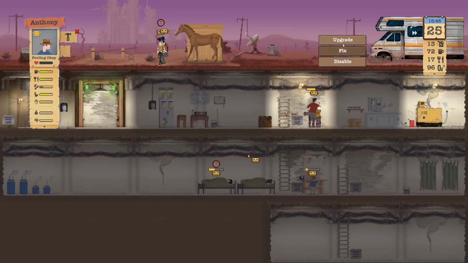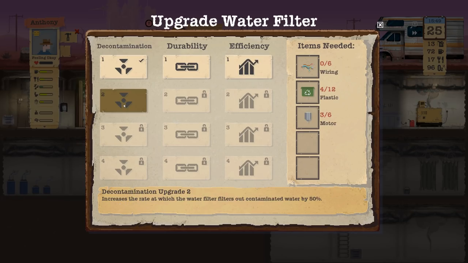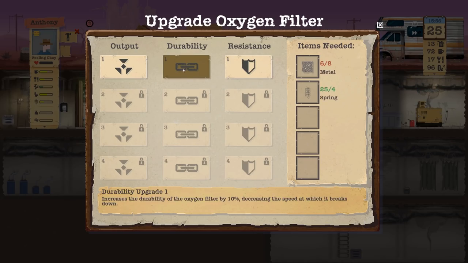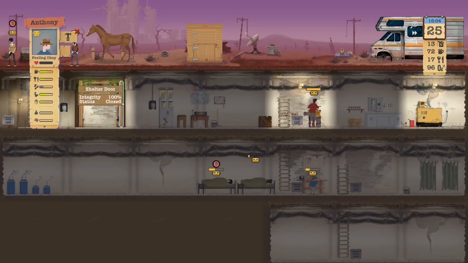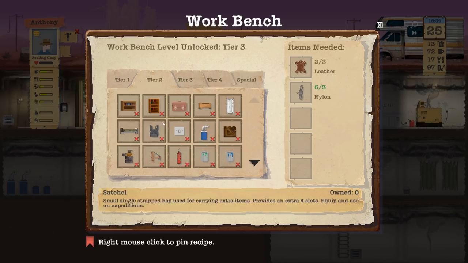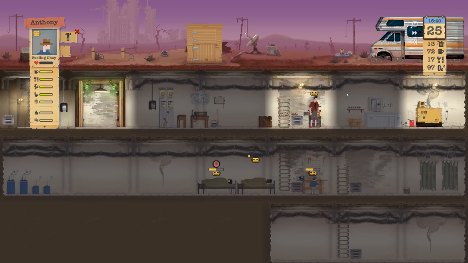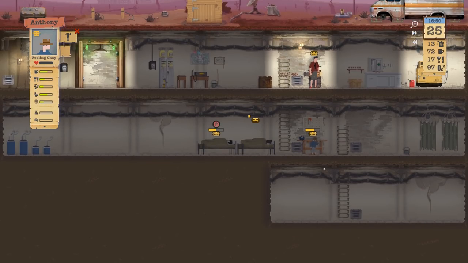If we go to upgrade there, I wonder if there's anything we can upgrade this with. You can see there's durability and efficiency, all of that sort of thing. We'll upgrade that. No, nothing there. Sadly not. We don't need to fix that. We probably need to fix the generator at some point, and these have been fixed anyway. We also definitely want another bed. However, that requires some wool and some wood, but not much of it, so we probably can do that. So we'll see how we get on.